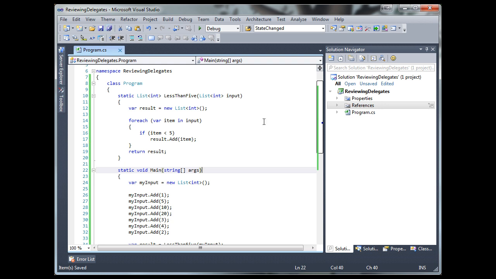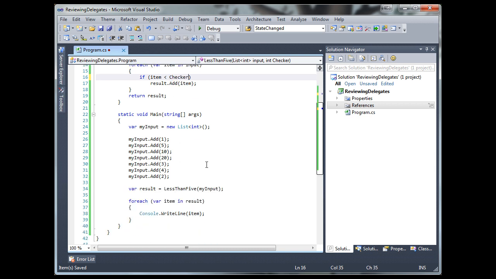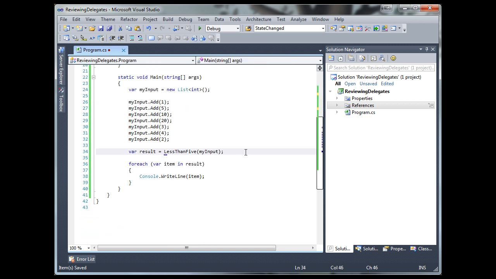Some people said, why not pass a number instead of creating another function every time? So I could say int checker, and inside my function I will say please compare it against 5 or against 6, whatever.